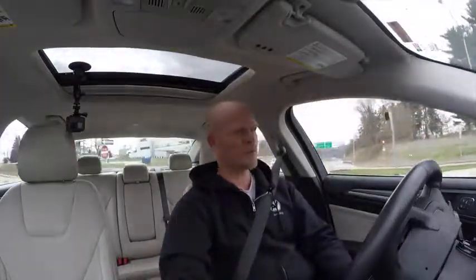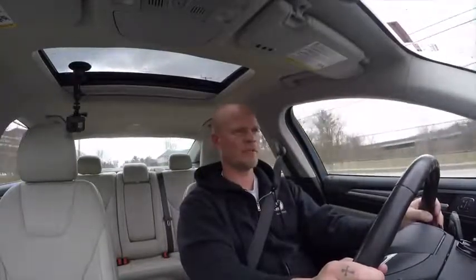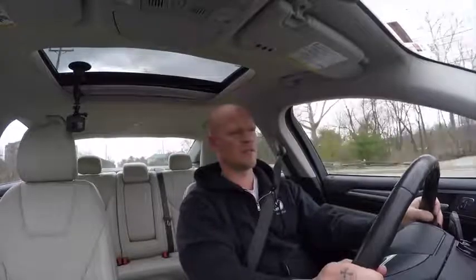Like if I want my heated seats on, I have to do it from the touchscreen. If I want the heated steering wheel, I have to do it from the touchscreen. If I want to direct where the fan is blowing, I have to do it from the touchscreen. And when you get the 2-liter EcoBoost engine for the Fusion, you get paddle shifters right by the steering wheel here. I never use mine because they are so slow. You hit it and it takes about a second for the transmission to shift. So I just keep it in automatic all the time.